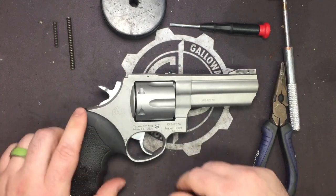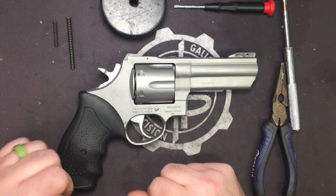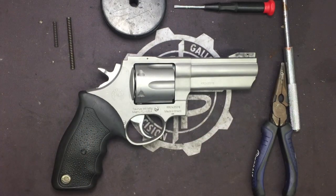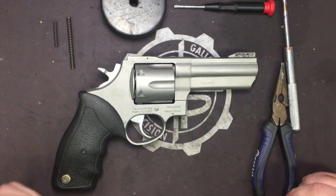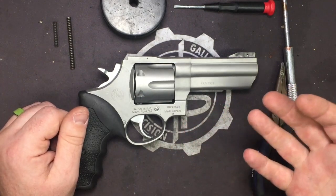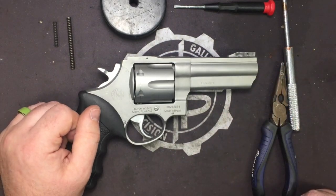Today we are going to go over the installation of our reduced power spring kit for Taurus Large Frame Revolvers. It will be listed on the website, along with all the different models of large frame revolver it will fit. No, it will not fit the Judge. No, it won't fit the Model 85. We will be working on spring kits for those as well though.